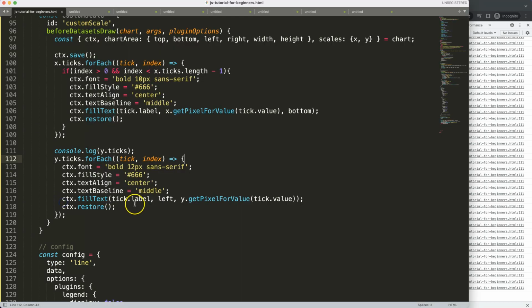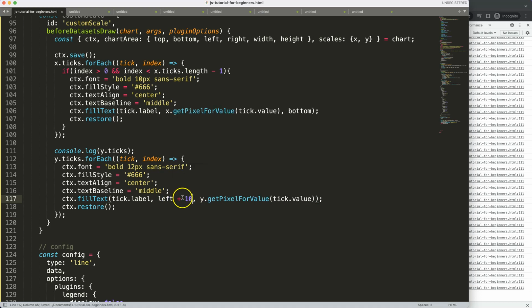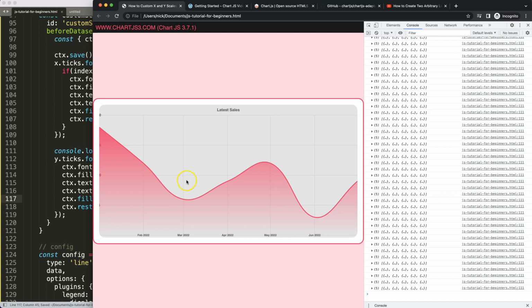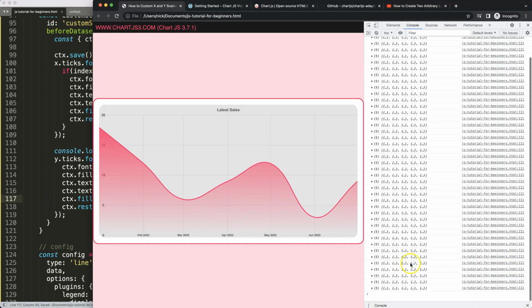But what are we missing here? Well, what we could do here is add, maybe on the left side, plus maybe 10 pixels, save, so we move it 10 pixels to the right. There we are. Do we like this? Not really. I would say maybe 15 pixels, and there we are. So now you can see they're really nicely aligned here, and this is an absolutely beautiful looking chart.